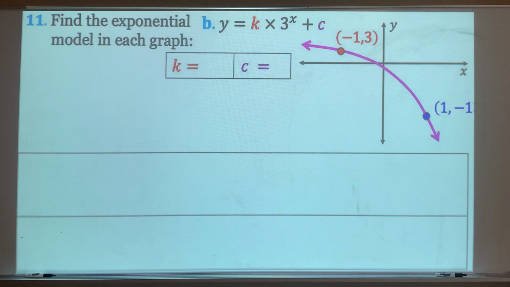All right, the second part. What was this? This is number 11 still? Oh, B. That was A. Okay, 11 has a couple parts. We're almost done. 2 more parts left. All right, find the exponential model of this one now. Basically the same thing. Just so you know, that point is negative 1, 13. Got knocked off my page for some reason. I'll move it back on now. Okay, it's all better now.